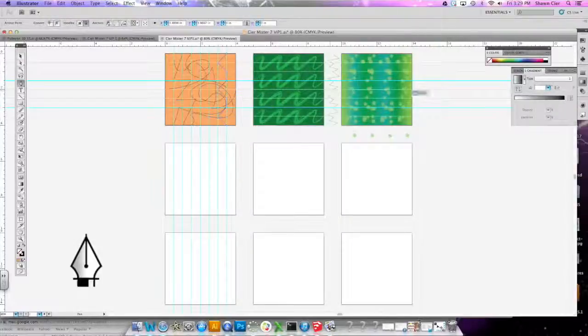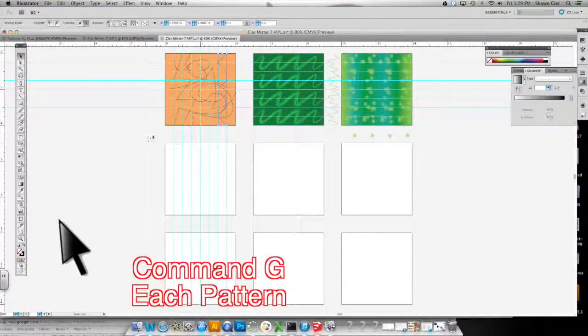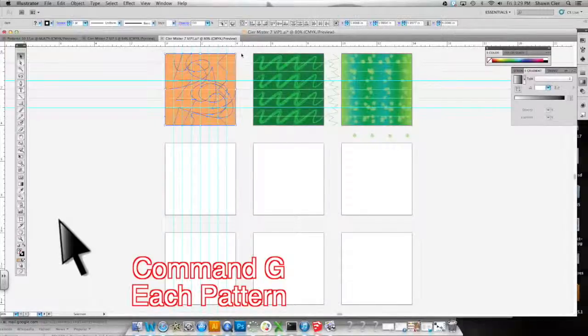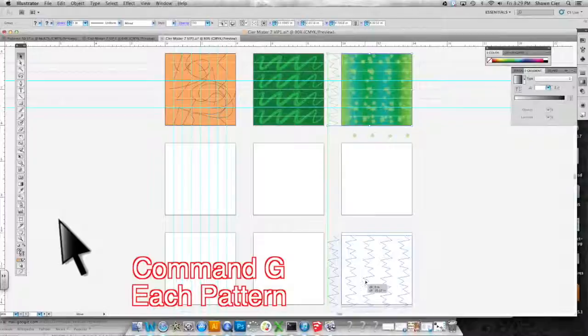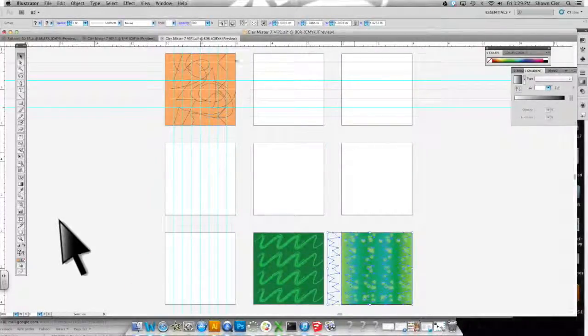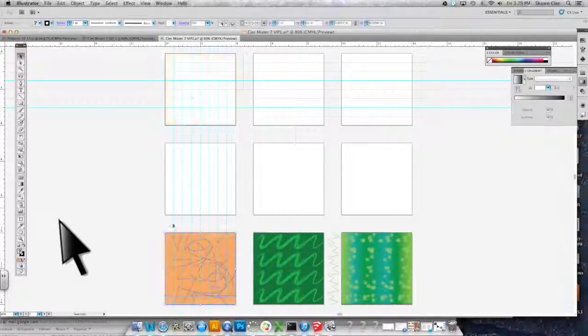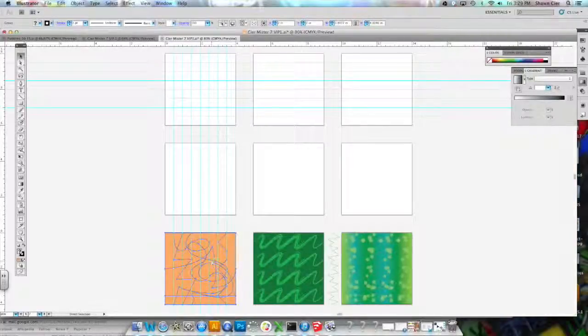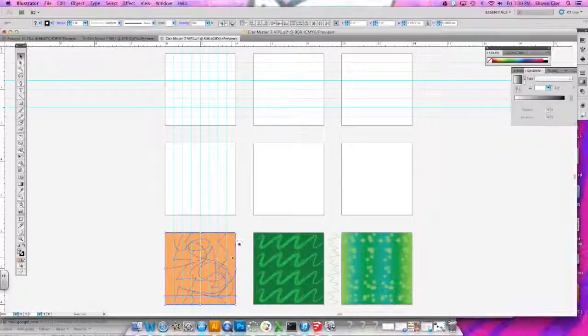These are my three line patterns, and now I'm going to group them individually, so I'm going to make sure they're grouped, Command G to group. And then I can just move them down to my lowest squares, using my arrow keys to get them exactly where they should be. I should probably have done something with the lines to make it a little bit more exciting. I guess I will really quick. So I'm going to go back to this one. I got to Command Shift G to ungroup it first. And then I'm just going to collect all my lines and do something more fun with them.